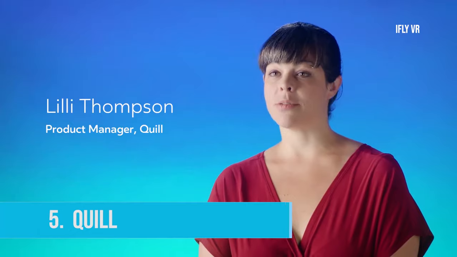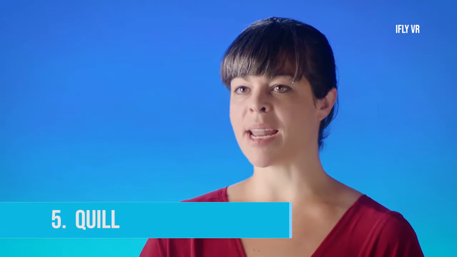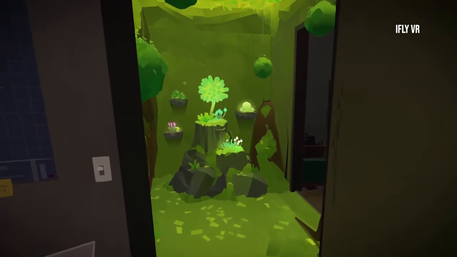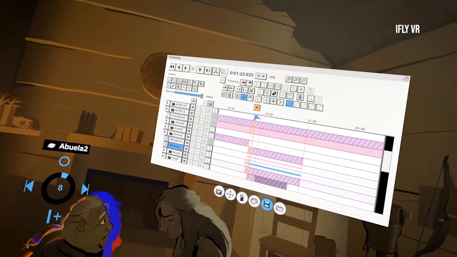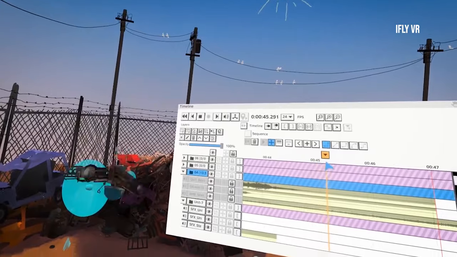So the vision of Quill is to enable VR-native entertainment, not just a movie that you see in two dimensions, but an actual immersive film experience, so like films, but using all the power of VR. With version 2.0, Quill is becoming a self-contained storytelling tool. We're introducing a timeline that allows creators to create longer form animations and storytelling that was not possible before.